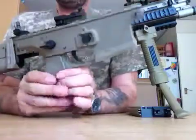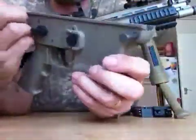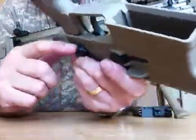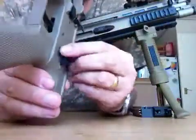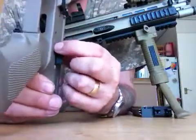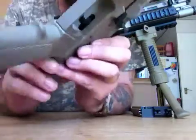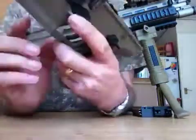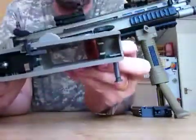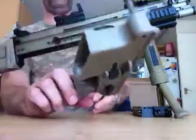A little bit you've got to watch for on this is when you're firing it, there are some very small Allen key wrench screws type things, depending on what country you're in, you can call them something else. They do work themselves loose from time to time on the fire select on both sides and on the mag release. They have come loose in the past on me, but luckily never lost the screws.